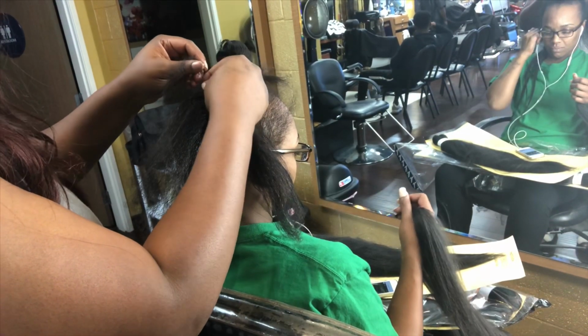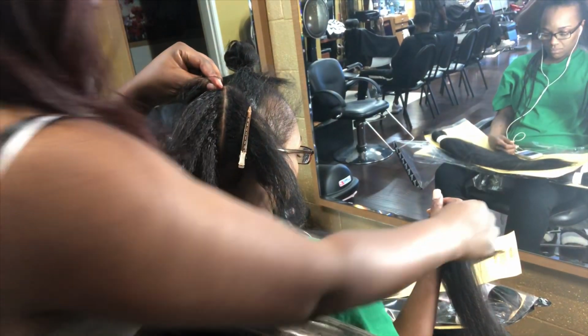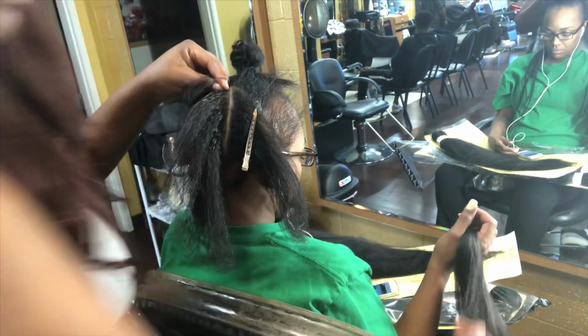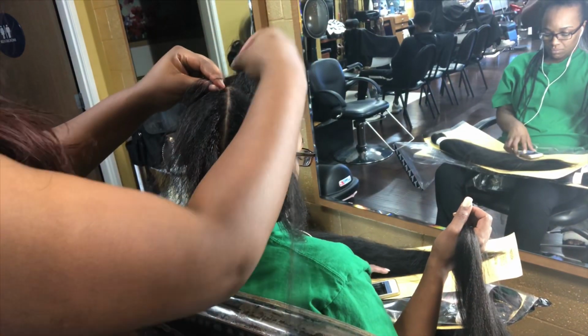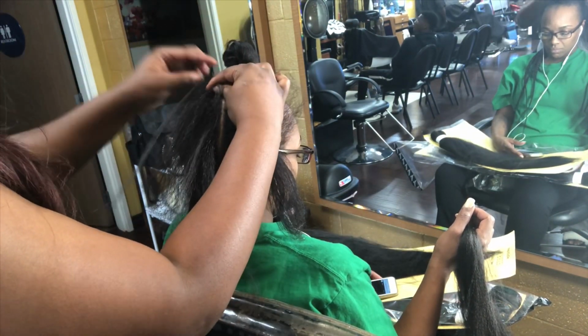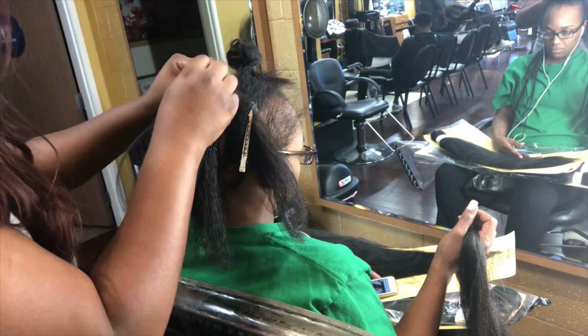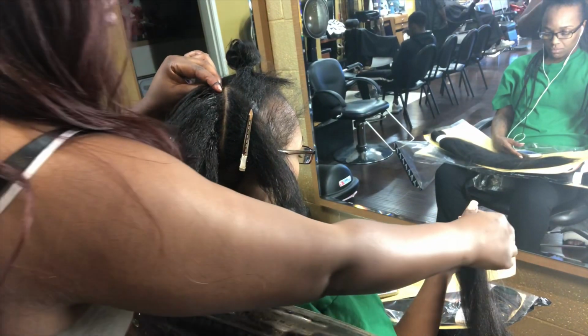So let's get started on this feeding braid here. I'm just going to give you a little glimpse of how I do it and how I feed in the hair. So I take little sections at a time and just braid down and gradually add more hair until I'm satisfied with the thickness.